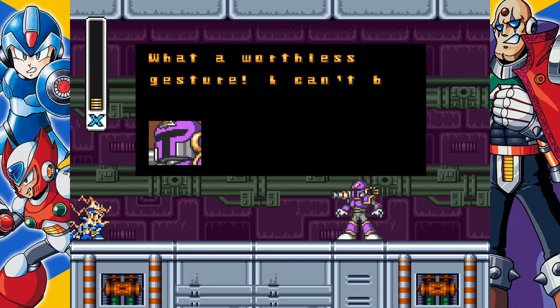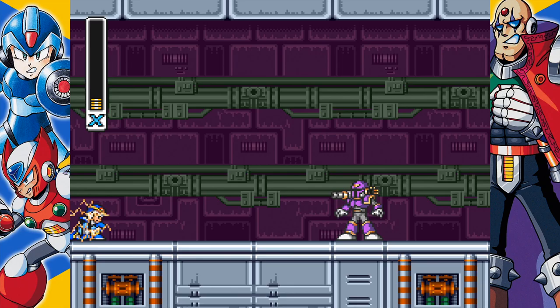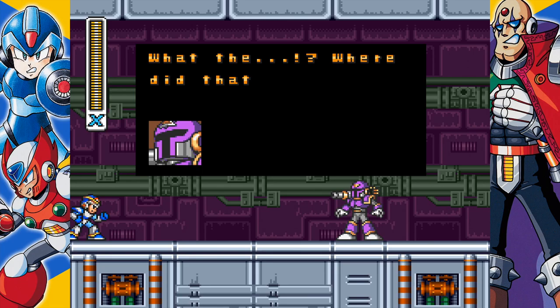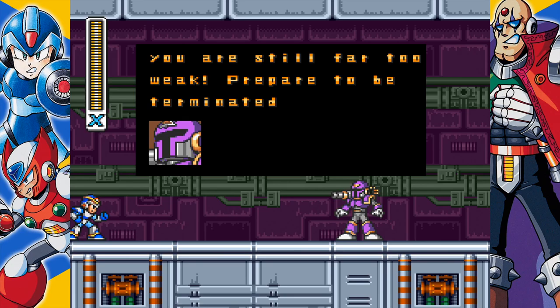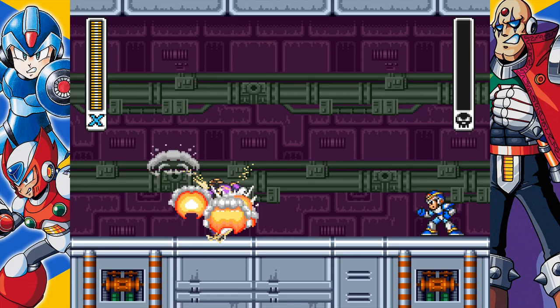What a worthless gesture, I can't be defeated so easily. So, X, it's just you and me now. Plot armor! What the? Where did that energy come from? It really doesn't matter how much energy you absorb, X. You are still far too weak. Prepare to be terminated. Hadouken!